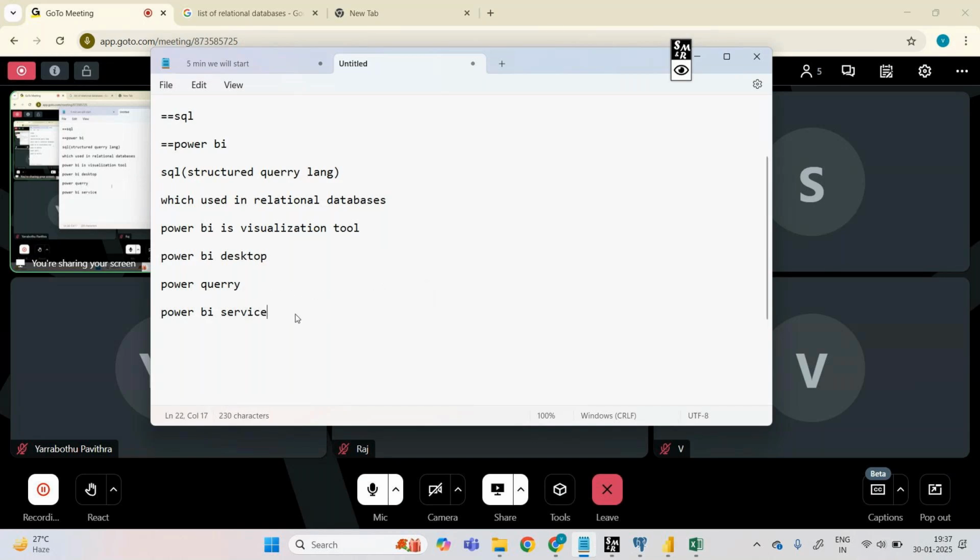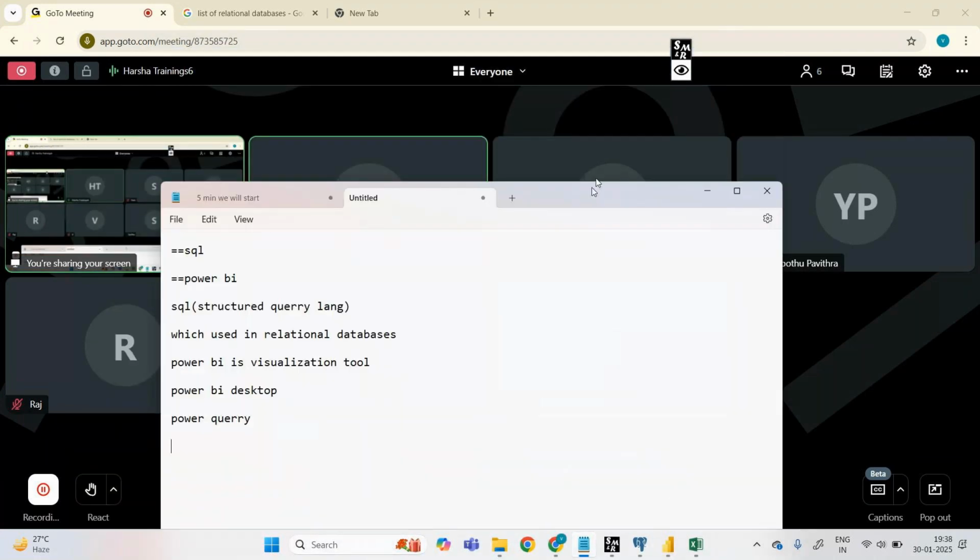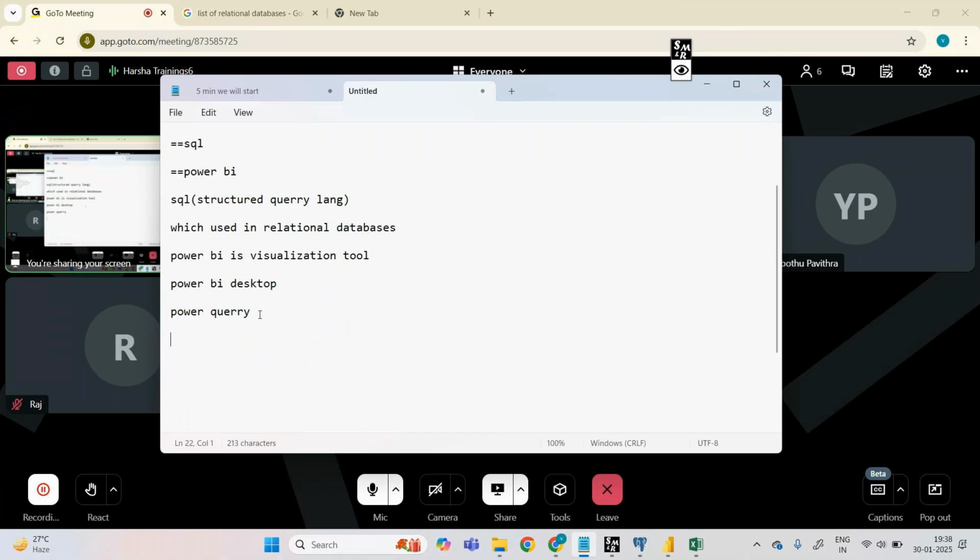But we won't discuss the service part, it is a paid version. We will just discuss Power Query and Desktop. In Power BI Desktop, we'll be going with visuals and DAX.